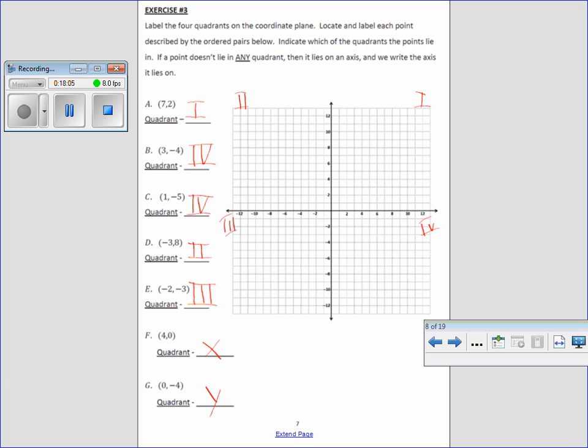What about quadrant 3? Andrew. Both are negative. Any point I give you, if they're both negative, well, you know it has to be in quadrant 3. And remember that this goes on forever. It doesn't stop at negative 12, negative 13. So if I give you negative 1,684, negative 3,135.5, doesn't matter. They're both negative. That's going to be in quadrant 3. What about 4? Blue. Y is negative and the x is positive. Got it.